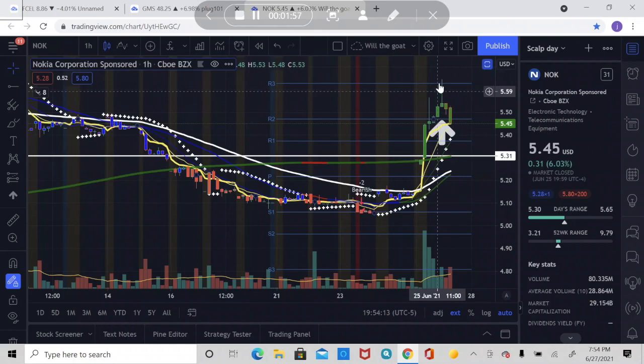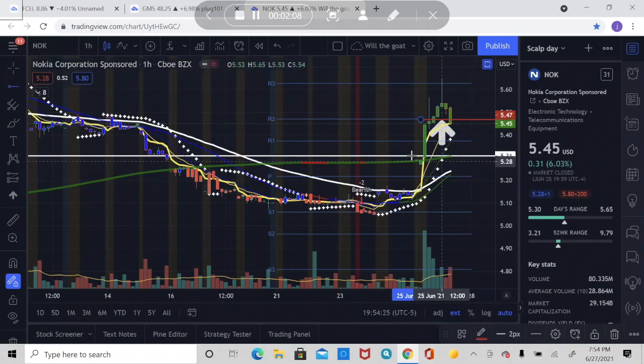So just like a candle, you know it's a wick that comes out. If you see a long wick and it closes out at the bottom, it is bearish, showing signs that it's going to drop back down. So it's breaking that pivot point that we see right here, that red line. It has broken that pivot point, and it's going to make its way down.